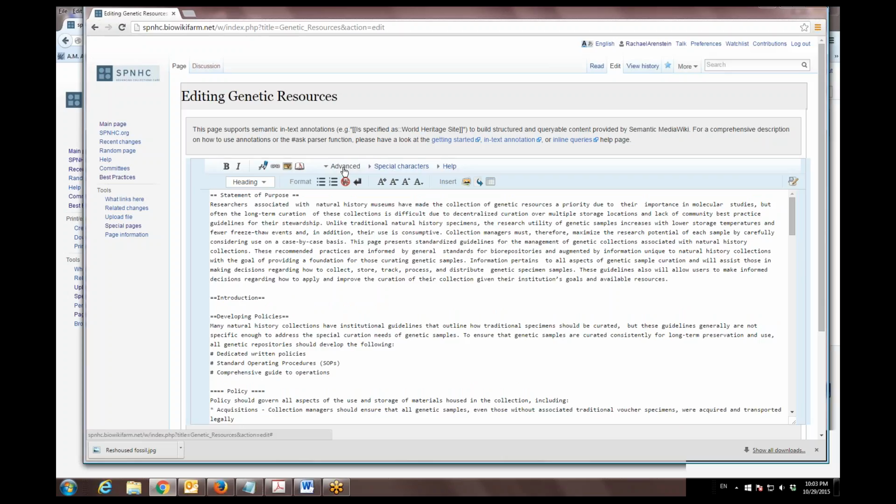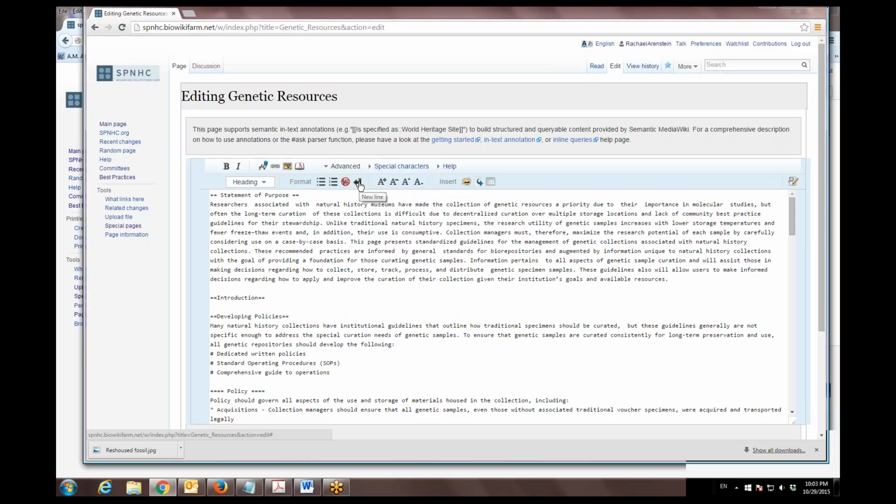But if we click on this advanced, this is going to give us a few other options. You'll see various heading levels, formatting with bullet points or numbered lists. This no wiki format is for when you want to put in content, or maybe you want to have these characters but not have them create the formatting. So you would use this.